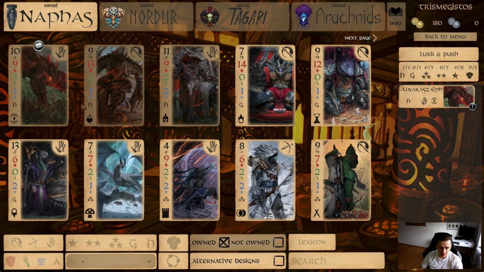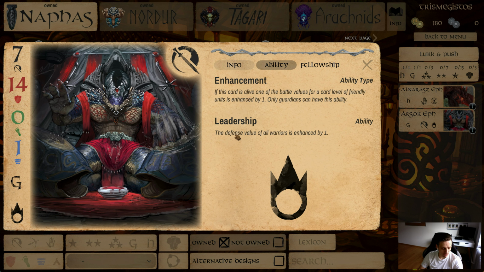So we have Rush, and as a guardian we will use Arzok, simply because he has high defense and because of his ability, of course. He increases all warriors' defense value by 1. That means we will go for a high defense warrior deck, and high defense automatically means that most of the cards will have 1 movement, so we will need more time to push them into the neutral zone and also into our opponent's zone. Because I have pre-ordered, I will of course use this skin right there, this alternative design. It is also available for everyone, so if you want to buy it, go ahead.